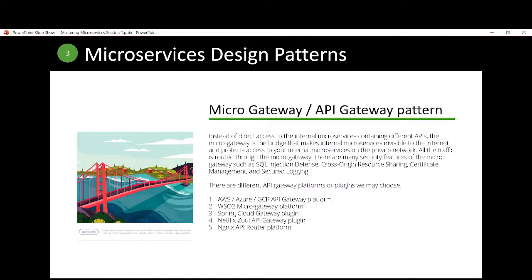So if you wanted to change the API request rate limiting policy, then we can choose AWS, Azure, GCP, WSO2, and also number 5, but you're going to need to upgrade to the next version, Nginx Plus. You're going to pay for that. But for me, I don't need that because with the Spring Cloud Gateway plugin, I can also use the API rate limiting policy. There is a configuration.